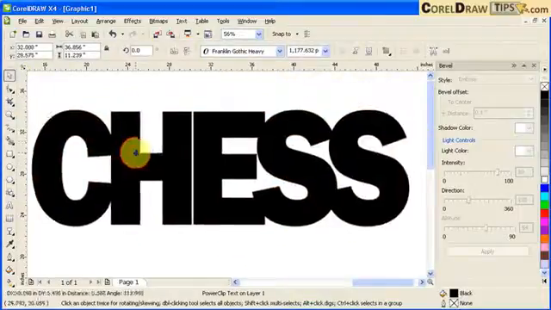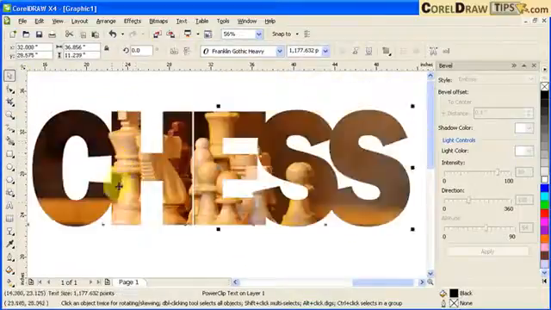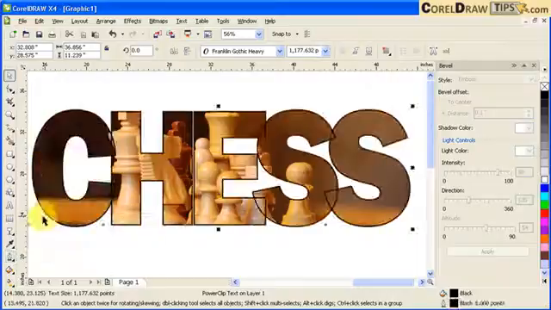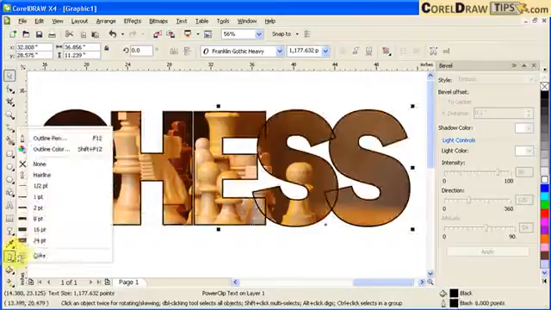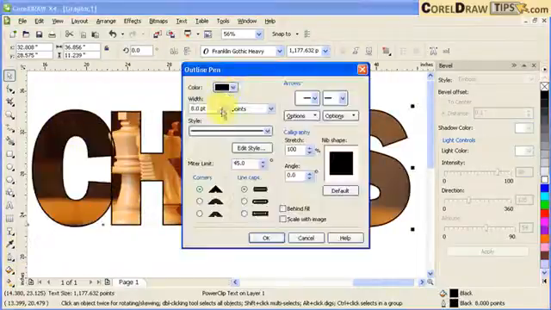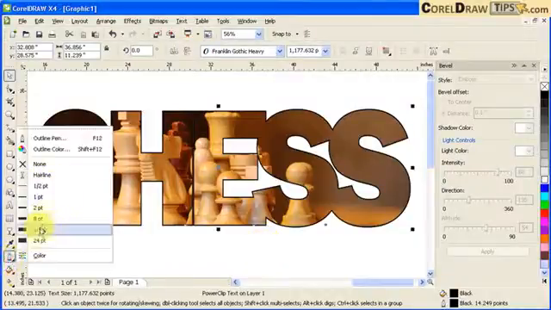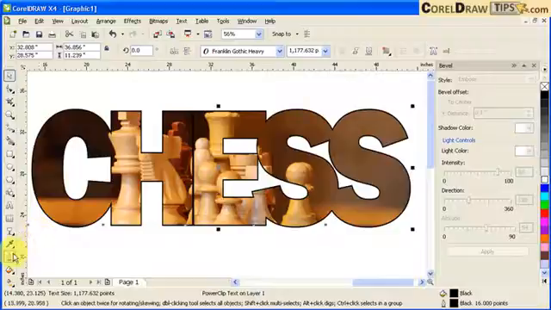Even though this is a power clip, you can still stylize it. Let's say you want to add some outline, let's say 8 points, and outline pen, maybe 12 points. Behind fill, scale with image, click OK. Maybe thicker some more, say 16 points, maybe 24 points.